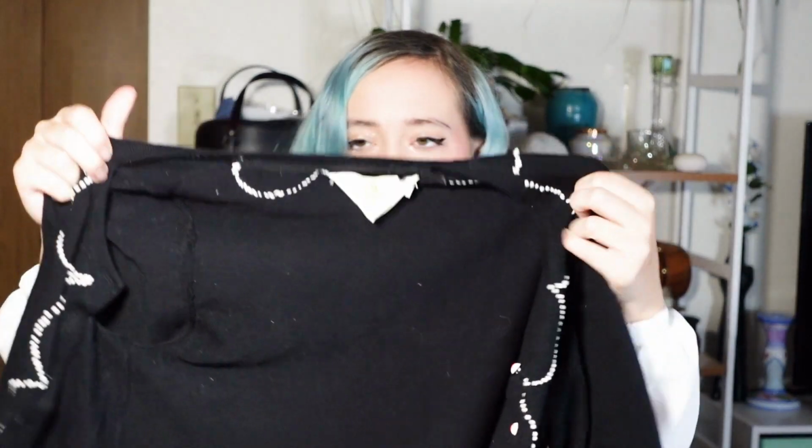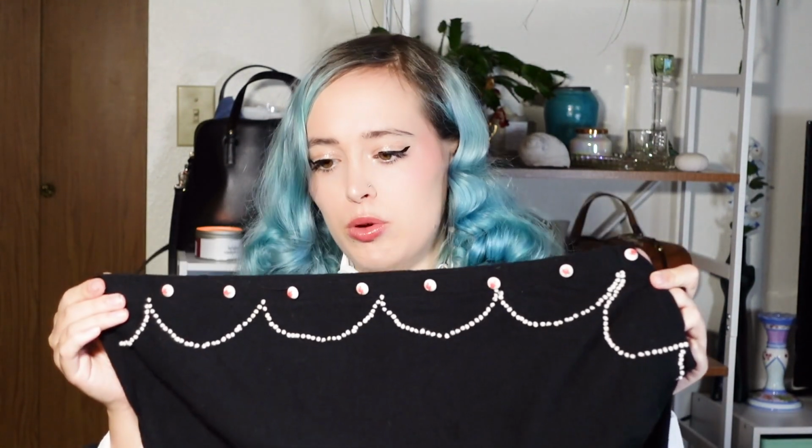Next up, it's this really lovely sweater that is black and has these little scallopy details all around it, and the buttons are also really cute. I am debating switching them out, so they might go with more things, but we'll see what I decide on doing there. I believe this is fairly modern because it has spandex in it, but it is nylon, cotton, cashmere, and spandex. I should probably do more research on the brand, but I just thought it was super cute.